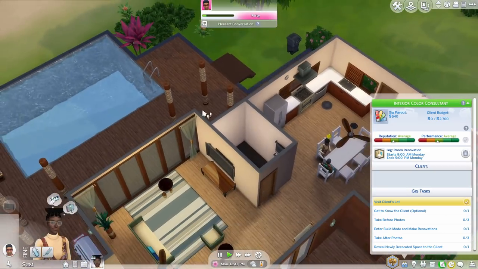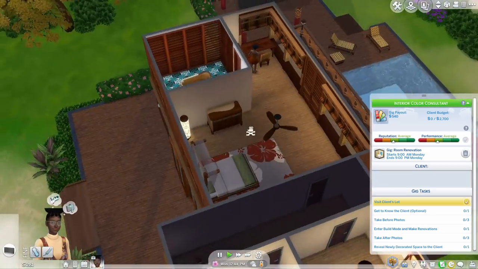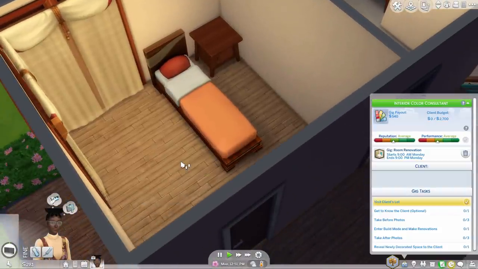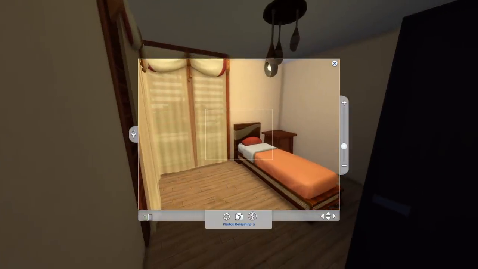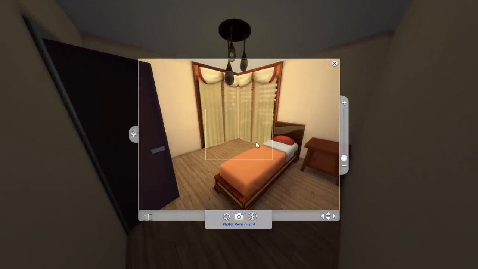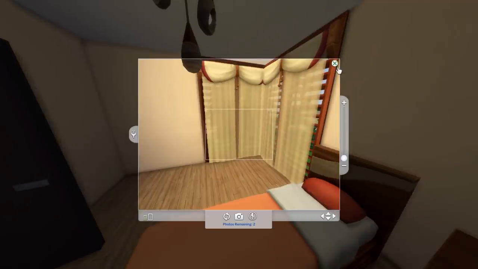But I think I'm gonna get started with the decorating now. I don't know what room I should do, or maybe I should do one of these sad bedrooms. I think I'm gonna do this bedroom over here. So let's go over here and take some before photos. Okay, so we're gonna do it from this corner of the room. This room's basically a box, so it's pretty easy to get some before and after photos. All right, I think that's enough.